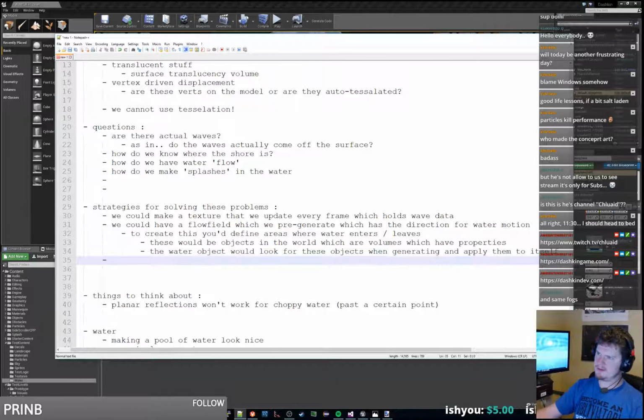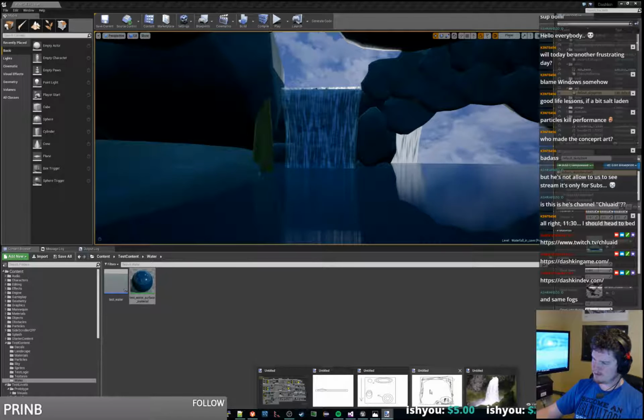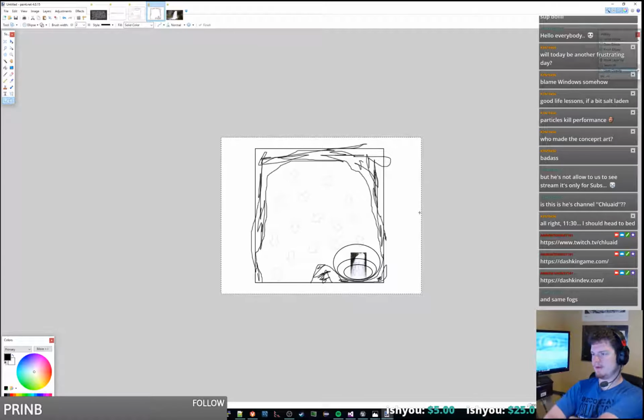Alright, so the question is how... if we've got this flow field situation going on here, with this waterfall and all this other stuff, we can generate that. I should actually throw a rock out in the middle.